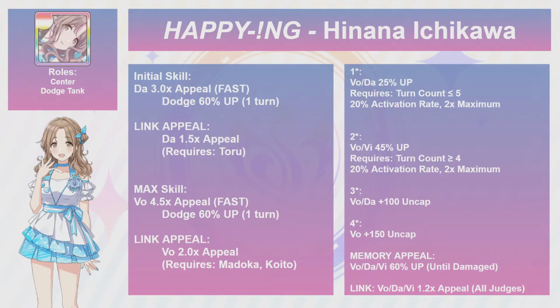Her memory appeal when maxed out is a Vocal Dance Visual 60% until you are damaged, which links into a Vocal Dance Visual 1.2 appeal that attacks all judges.